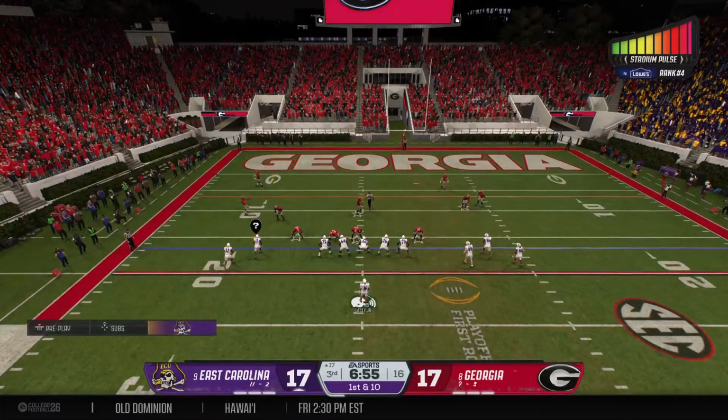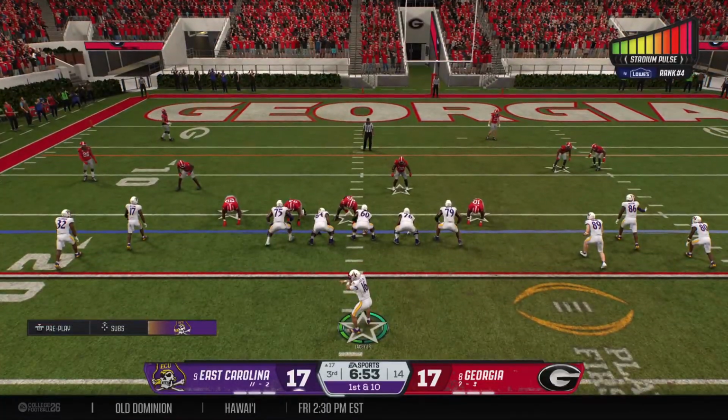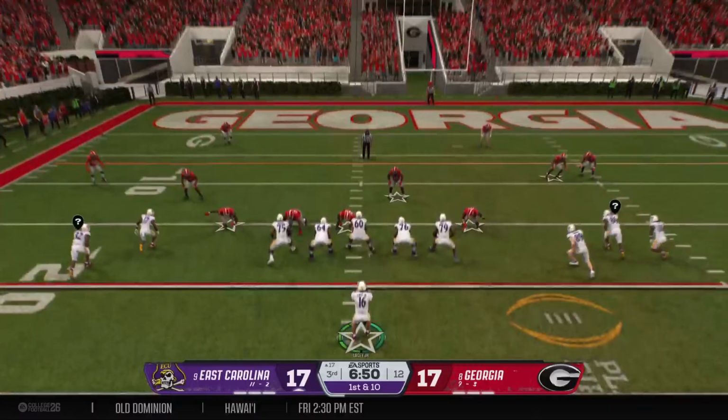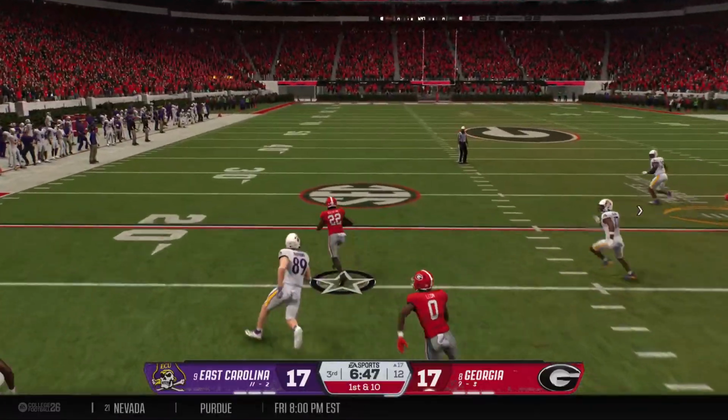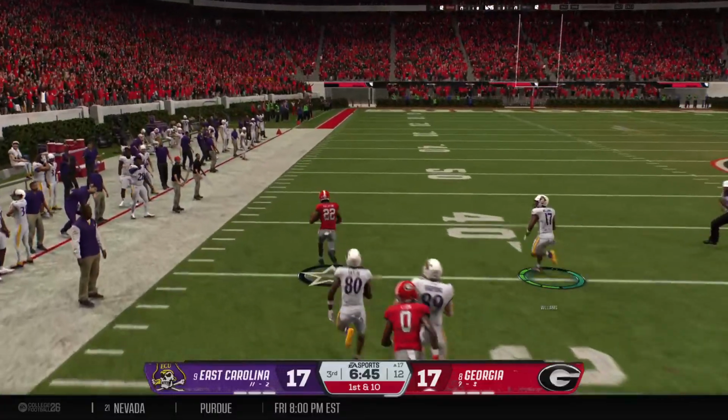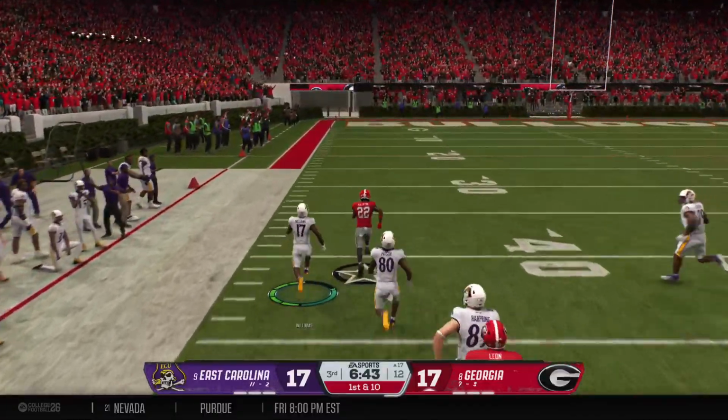And the crowd coming to life here, trying to help this defense down in the red zone. Here comes a throw from the red zone. It's picked off. He tried to fire the ball into a tight window. He's bringing it back.